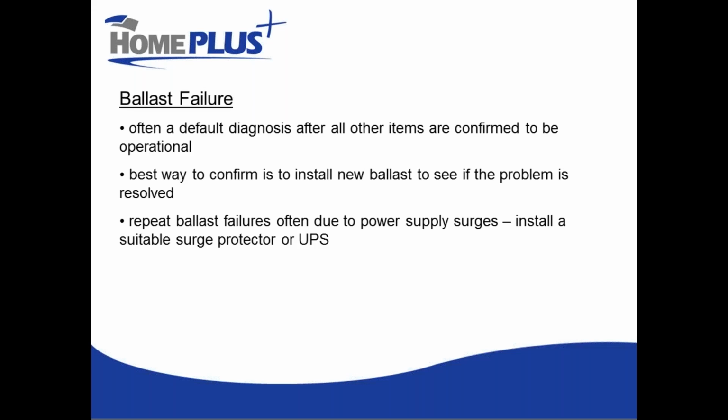Ballast failure, super rare, usually is kind of a default diagnosis after all other items have been addressed. If ballast failures are happening commonly in your system, one of the things that you may want to consider doing is putting in some surge protection, because usually that's related to a power related problem, surges or brownouts, inconsistent power, that sort of thing.